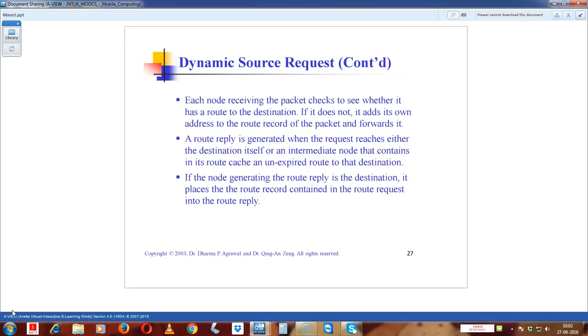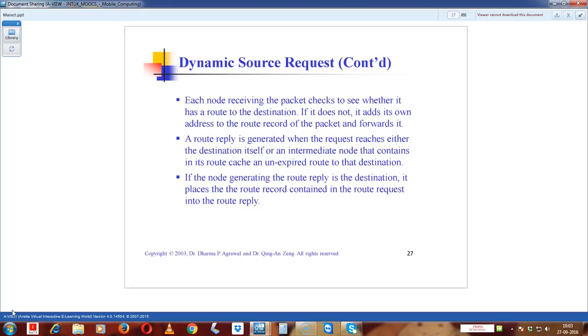But suppose your source has broadcast packets to the intermediate nodes, and an intermediate node finds the address of the destination within its route cache. If it finds the route within its route cache, from there only it will pass on the route reply packet. Because now we don't want any broadcasting, as we know which address we want, since the intermediate node found the destination path. But if we don't find the destination path, we will go to the destination, and from the destination we will transfer the route reply packet.